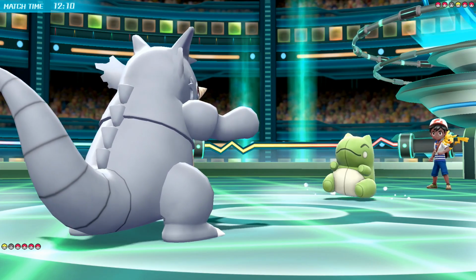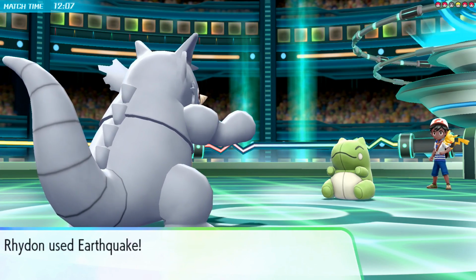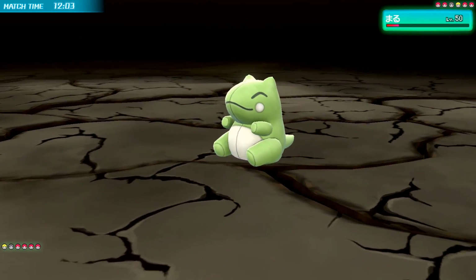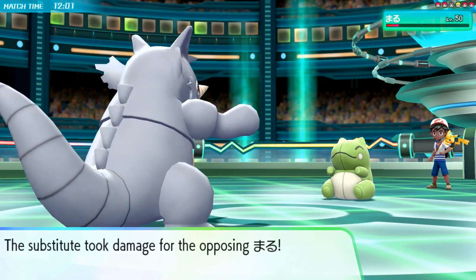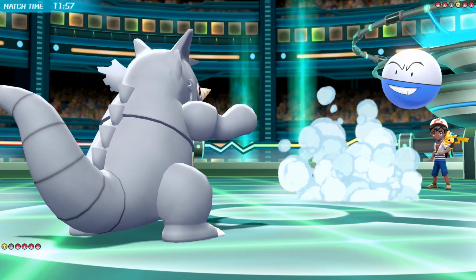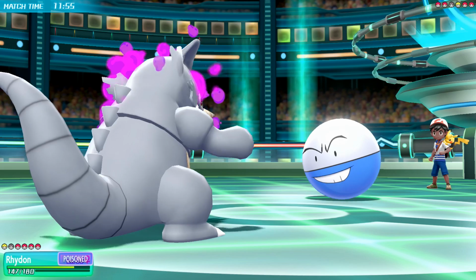Sub, Toxic. Okay. Sub, Toxic, Protect, T-Bolt, maybe? Hey, just go ahead and give me this thing that's faster than my Raichu. I'd appreciate that, because Raichu's looking kind of clean.